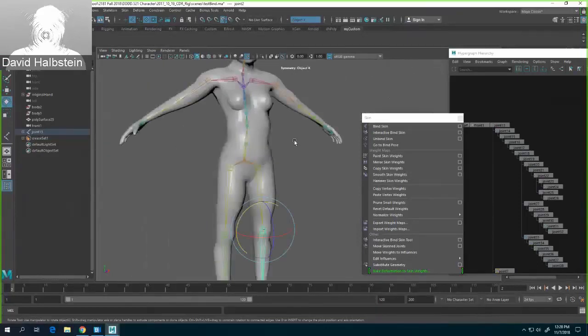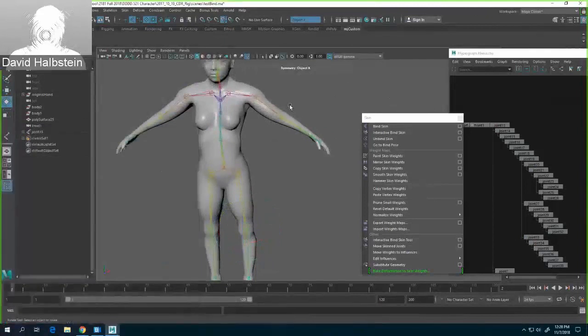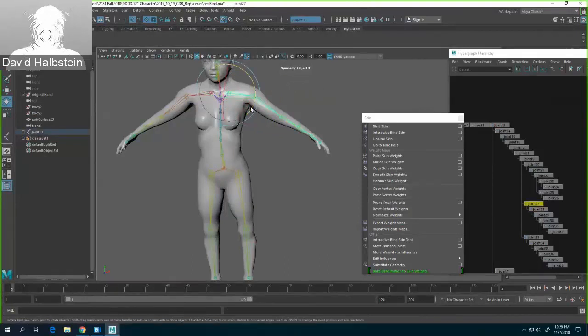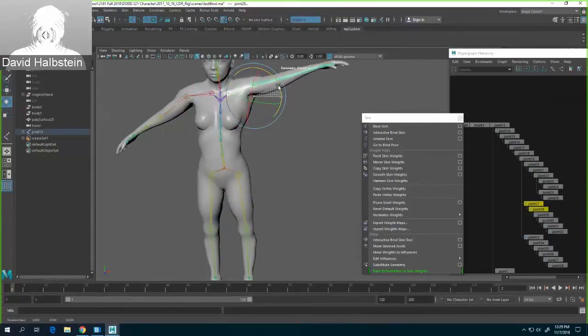So up here at the arm, see, I can rotate this, and you can see that really gives me this sort of distorted shoulder thing happening. But if I pick this and then shift select this, I've got both of them selected, and if I rotate them, my arm is going to go up, and it's a much more natural movement. Okay? And you see I've got a little too much involvement down here in the latissimus area. I'm going to address that in a minute.